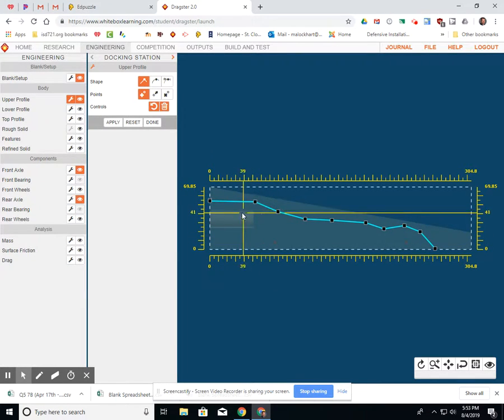Okay, so this is how I would go about moving pieces. There's a move point. This one is the add point. This is the move point. So if I pick that and I want to move this a little closer, I can move it a little closer. But now let's take a look. I'm at 44, and where is this? I'm at 48. That's probably as close as I can get. Okay, and it still may show me an error because I might be too close because of the angle or stuff like that.